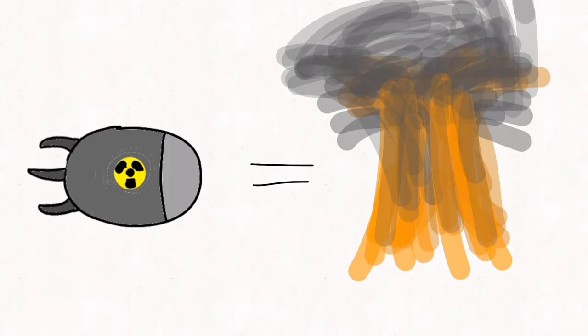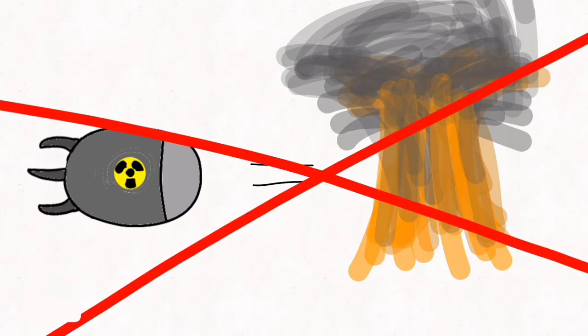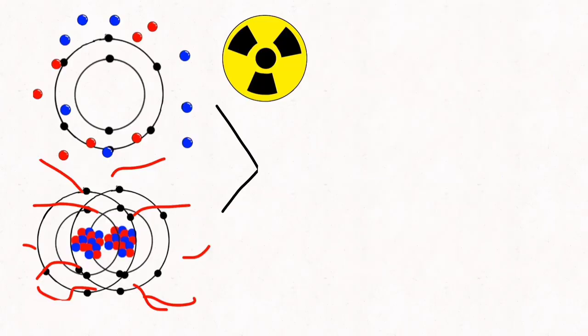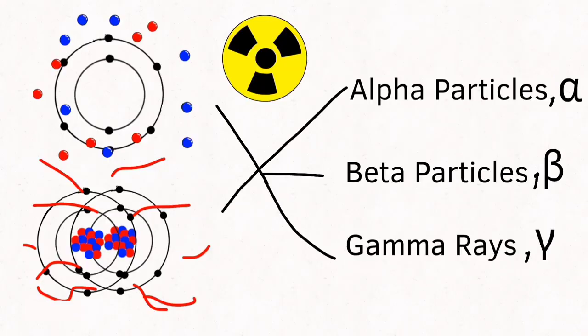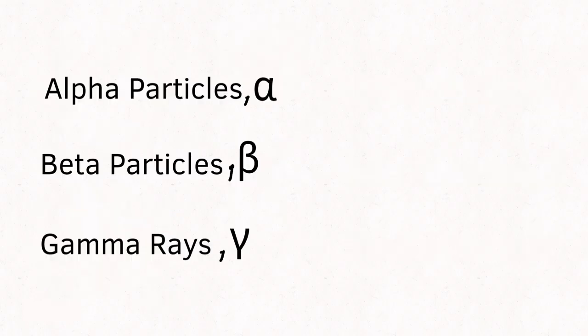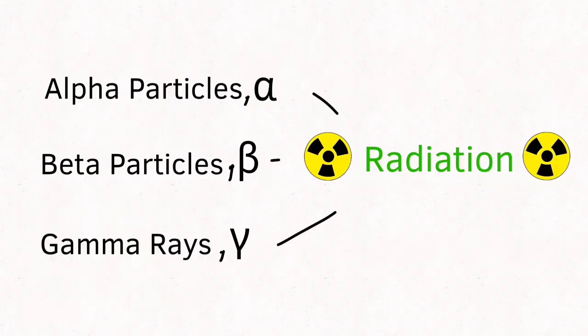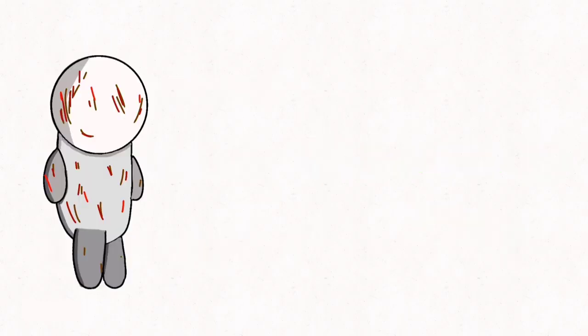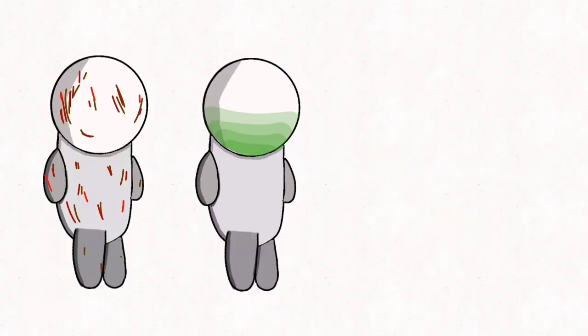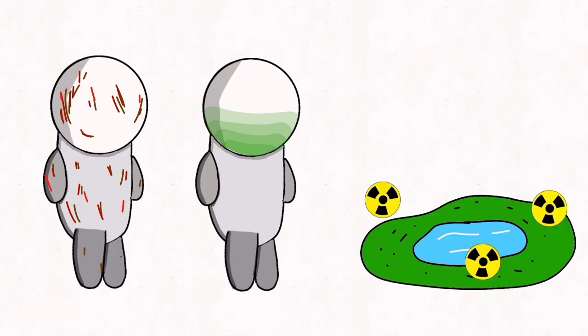Ahem. Anyways, if you thought nuclear bombs are just big explosions, you are dead wrong. The reactions of fission and fusion itself lead to the release of alpha particles, beta particles, and gamma rays. Those are what we call radiation. These are the real killers. The radiation is so hot, they can burn your skin. They can cause sicknesses, and can even contaminate land and water.